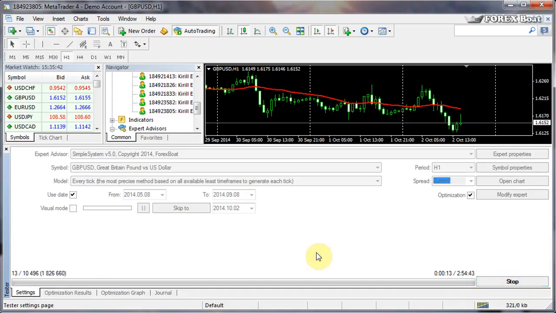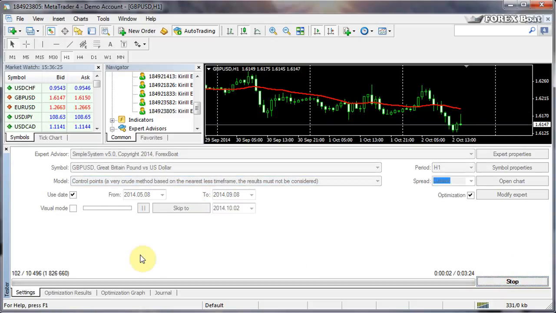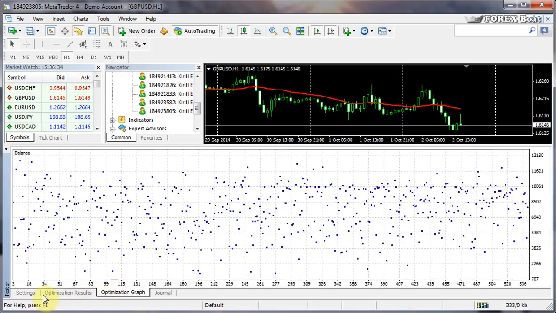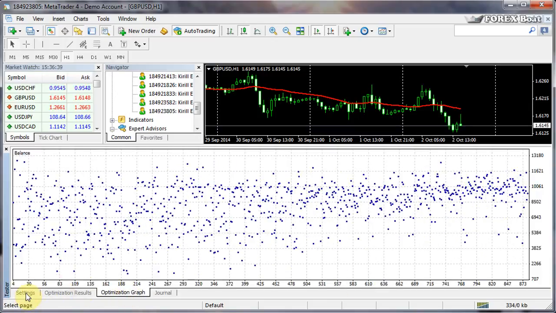I also recommend this sometimes, and I do this myself: install 4 MetaTrader 4 terminals if your CPU and RAM allows it, and run 4 genetic algorithm tests on every tick. Because they're random, they won't be the same results in each of the 4 terminals, and therefore your chances of getting good results are multiplied by 4. That way it's much more efficient than running all of the tests without the genetic algorithm in one terminal. As you can see here, for example, on control points, that'll only take 2 minutes to pass through this test.